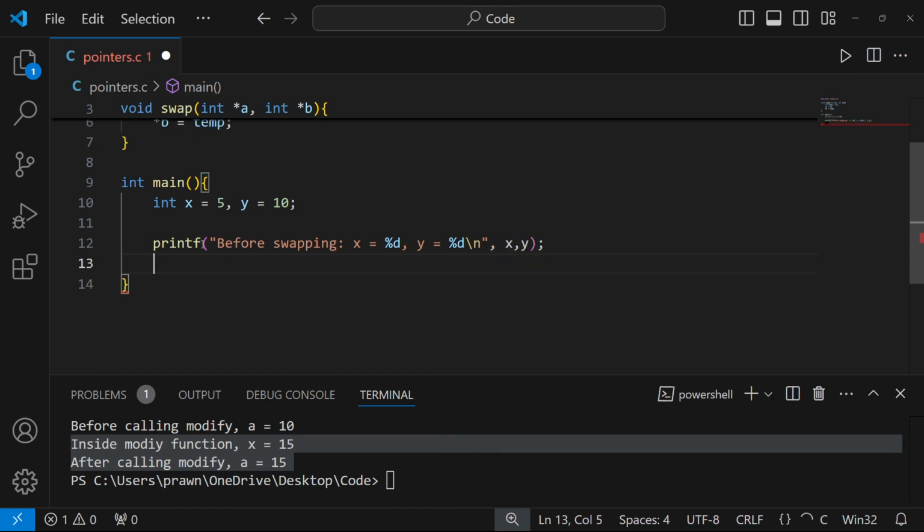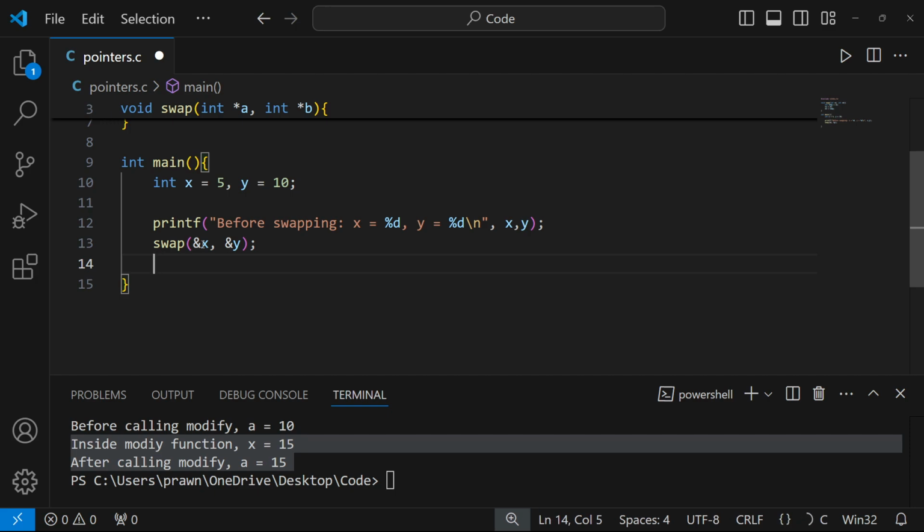And I will now call the swap function, and remember we have to pass the addresses of x and y for them to be swapped properly. Okay, if I do not pass the address, my compiler will give me an error. And now we will print the values of x and y after swapping.